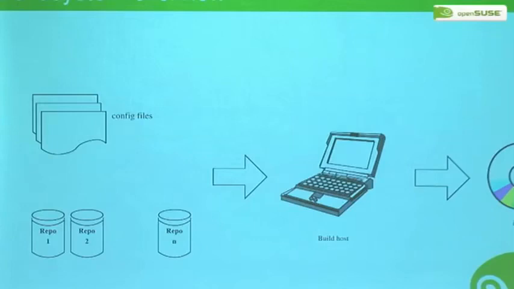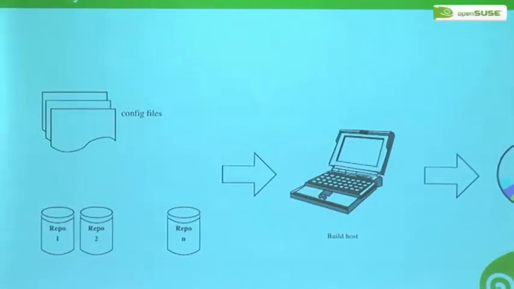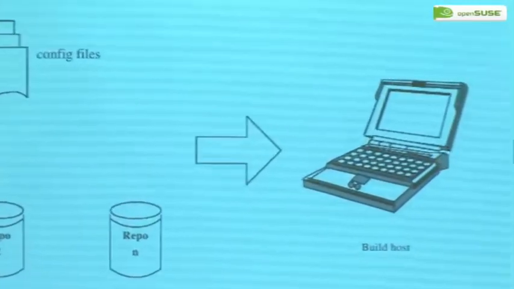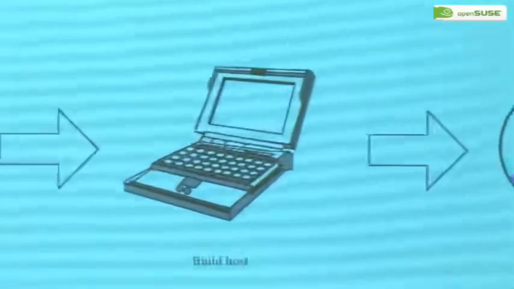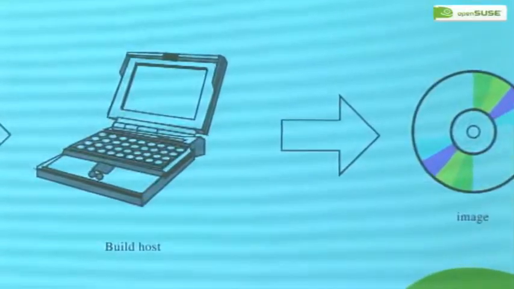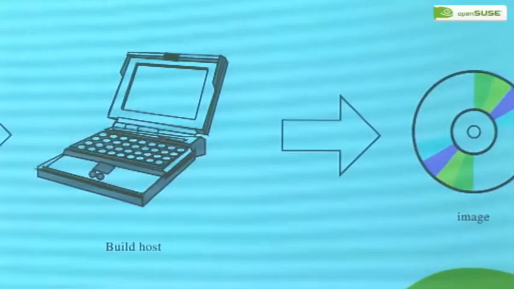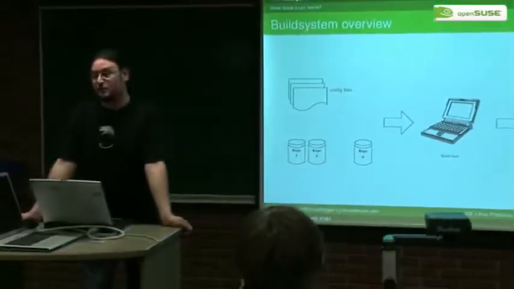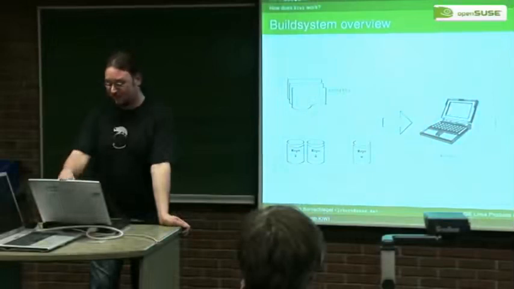The build system looks like this in an overview. You need source repositories for the RPMs as input, and you need the config XML file basically. You also need some other files which are shown in another slide. You need a build host with at least about 5 gigabytes as a sort of minimum. Better is 10, better is more, of course, so that you don't have to delete the old image to create a new one and have enough space on your disk. And what comes out of it is an image. This is not necessarily a CD. Actually, it's just a nice symbol. The image can be a virtual machine image, or a USB image, or an ISO image, among some others. It's just because it looks nice.